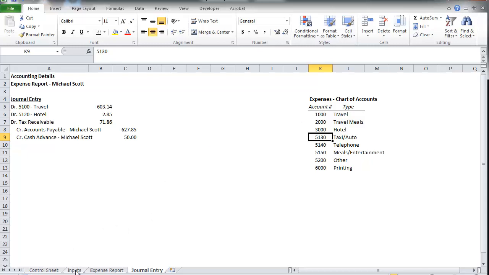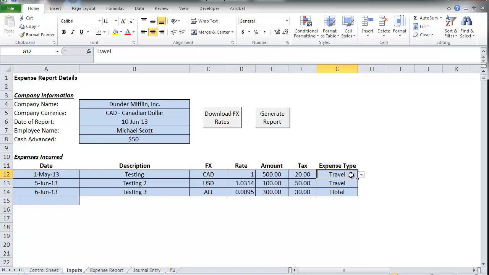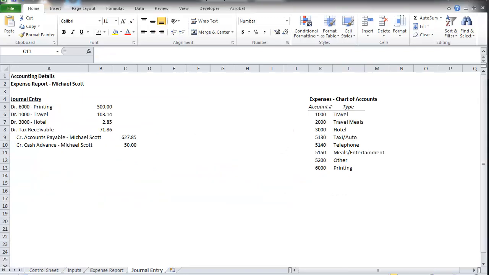Take a look at the Inputs tab. We can now choose Printing Expense from the Expense Type drop-down. Click Generate again, and all of the journal entry account numbers will now be up to date. 6,000 for printing, 1,000 for travel, 3,000 for hotel.